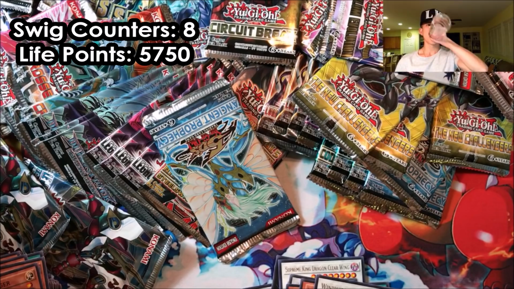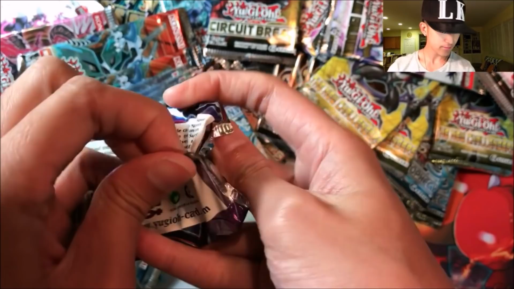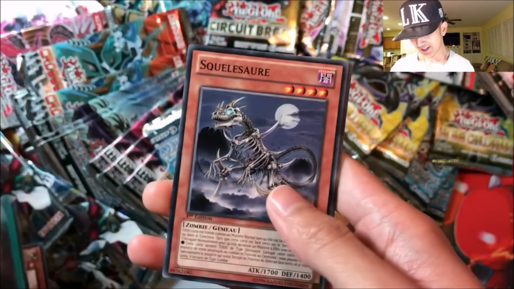Okay, any other packs? See this one right here, French Shadow Specters. Don't ask me how I got a bunch of these French packs. Okay, we got Suchinico Dente de Tere. That sounds like Spanish. Some dragons, Skelosaurus, Stein, whatever, a rare, and the fat guy.